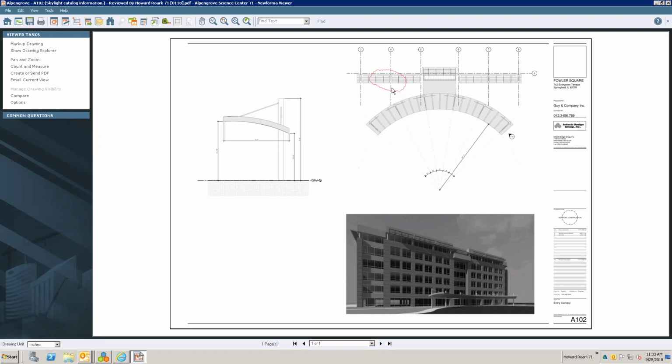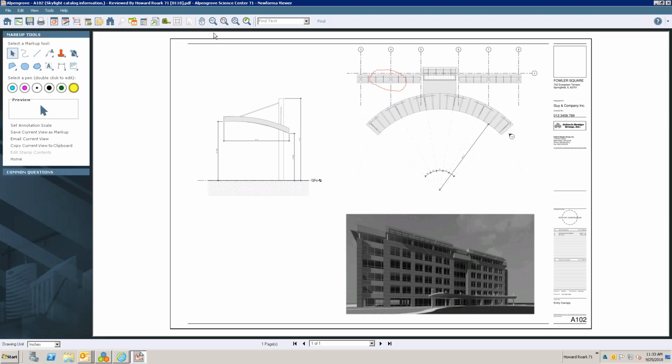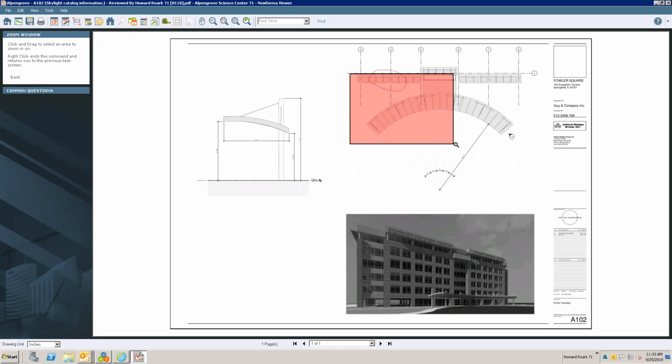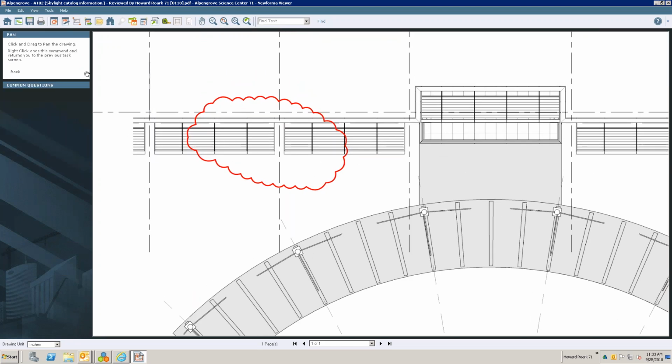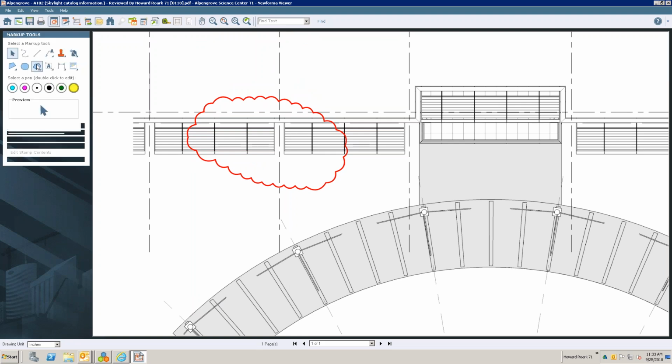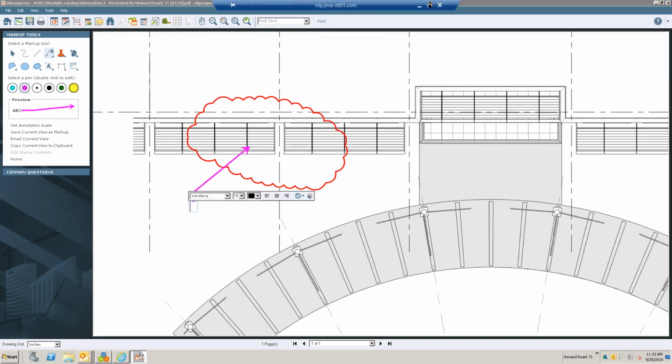Notice I can see that markup, right? Because it's flattened into a PDF now because this is the marked up file, not the original file without the markup. But I could still do more markups on this file. So I could maybe go back into here and let's move this down. And let's say I want to put in a leader with a call out here and say, and I don't want it in black.